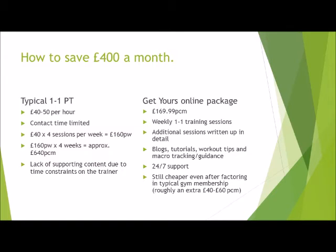So this way you still get to train 4, maybe even 5 times a week with properly written sessions that cater to your individual needs, but you're not paying for every single session that you have to attend. You're paying a membership that incorporates all these things, which means that I work for you every day of the week, every week of the month, not just the hour that I'm with you. So the quality stays high even when we're not in the same room. And I think that's important, because a lot of you will be thinking, yeah, but the whole reason I pay for PT is because I want that hand on the shoulder, that guy or girl who's got my back every time I'm training. This way, you still get that, but you don't pay through the nose to achieve it.